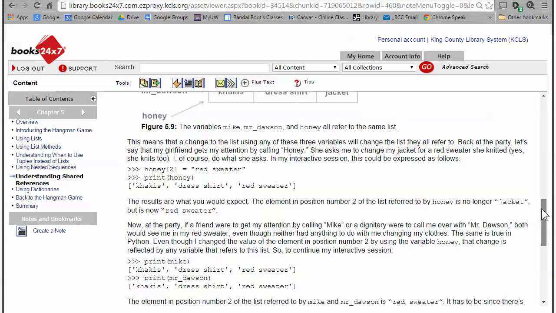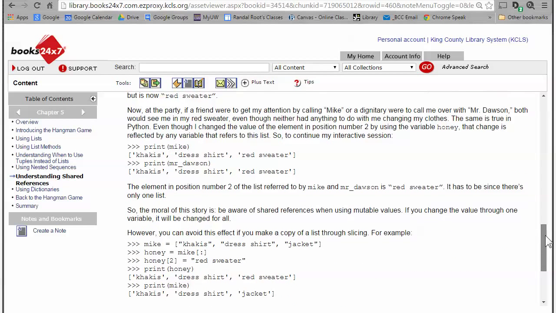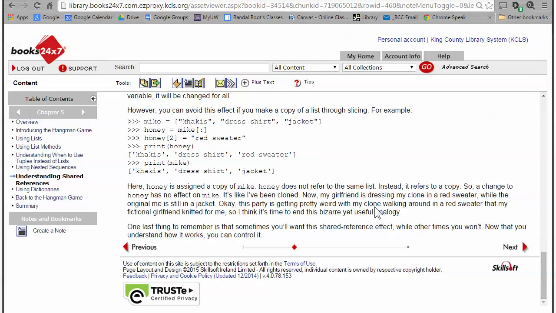He's just talking about how they react as referenced items. Keep in mind that it doesn't really matter all that much, at least not to me, exactly where Python keeps it. What matters to me is whether things behave as a reference type or a value type. If they behave as a reference, then any changes to one, like in a variable he made up called Mike, and another one he called Honey, if you change one, it should change the other. So if that is the case, I want to know about that, and I can do so by testing it.